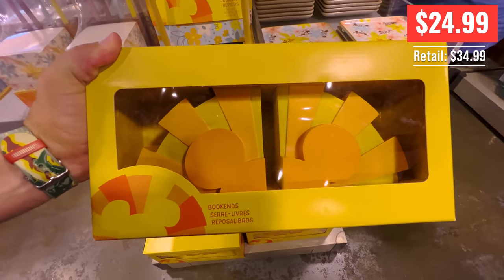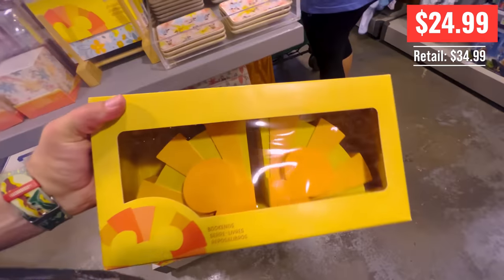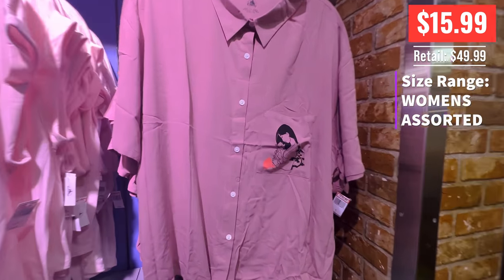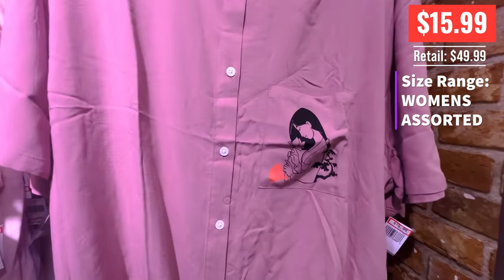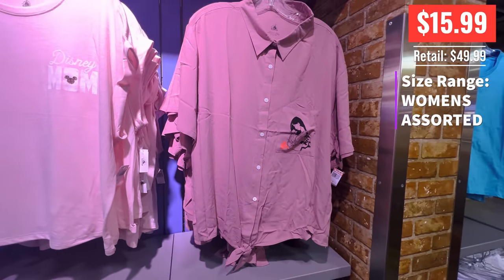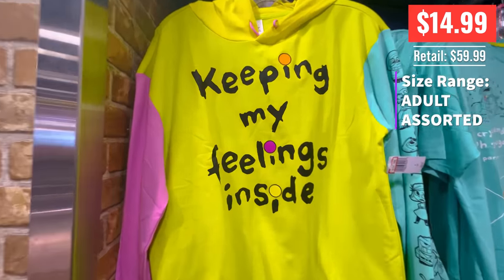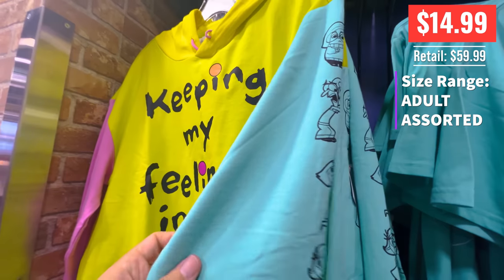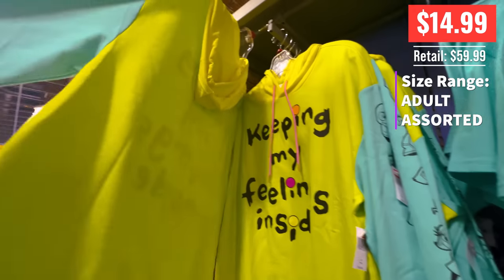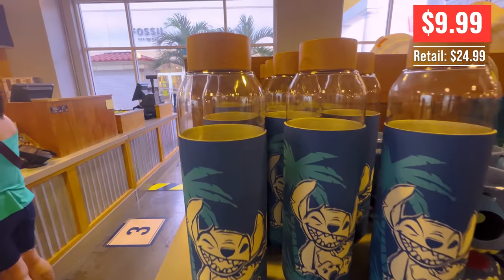These are the heaviest bookends — you can see my hand straining to hold them up. Those things weighed a ton and could hold some heavy books. I just thought this was a pretty shirt with Mulan on it and the little tie at the bottom. Some Inside Out clothing too — a little hoodie saying 'Keeping my feelings inside.' They just announced Inside Out 2 is coming. If you want to learn about stuff like that, tune in Wednesdays at 8pm to the Dad and Drew Show.